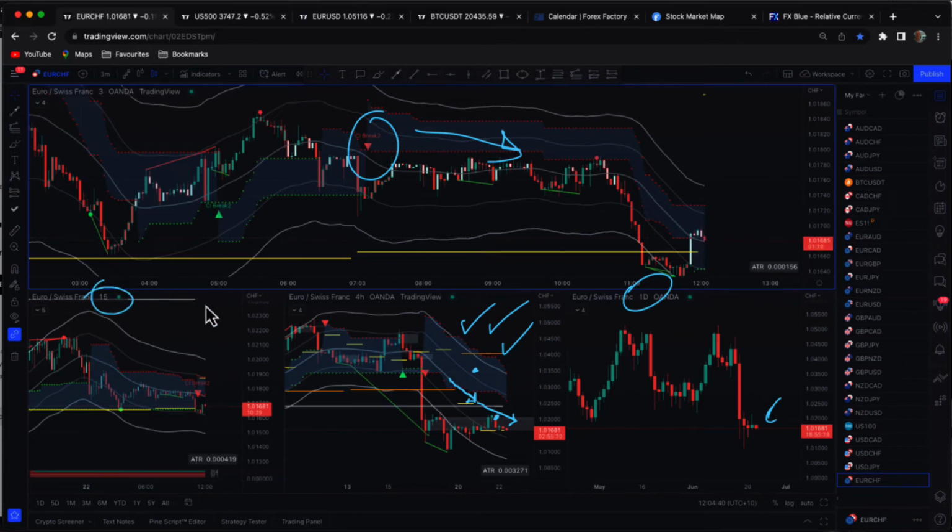In this case, I've got the 15. We've got a breakout signal quite like that, but what I'm looking for is the same thing as on the 4-hour. This midline, where is price in relation to that? It's under. Break, now retest. Yeah, it's looking favorable. So everything stacks up on the 15.